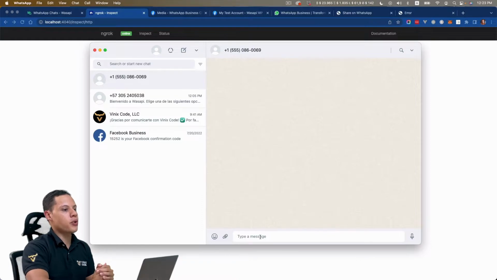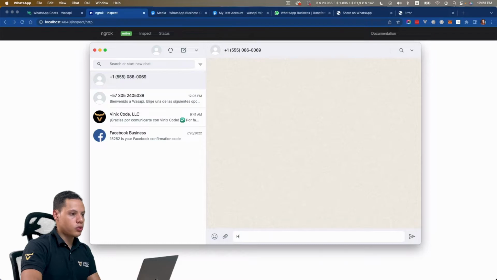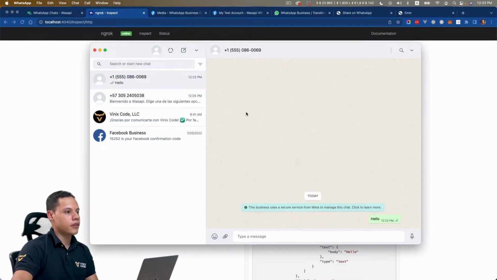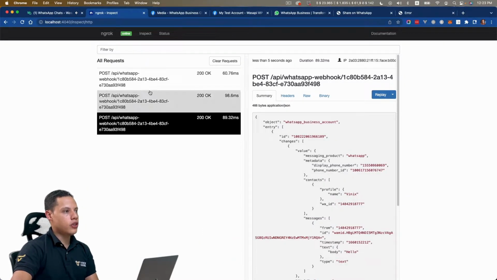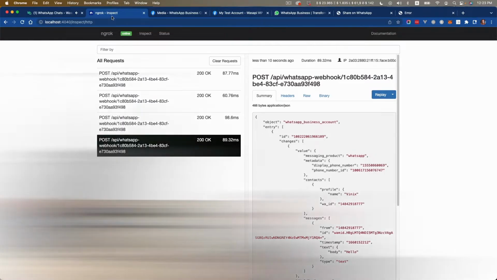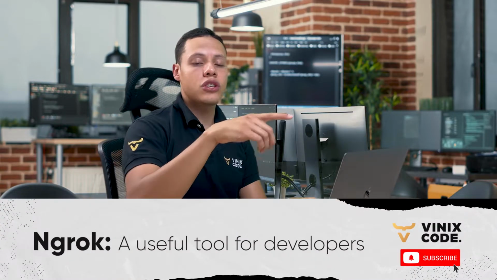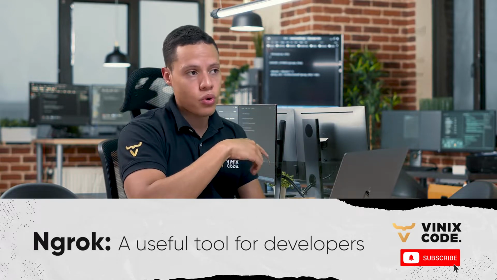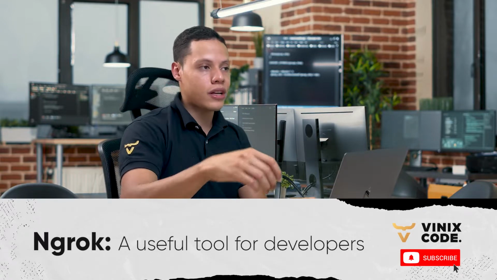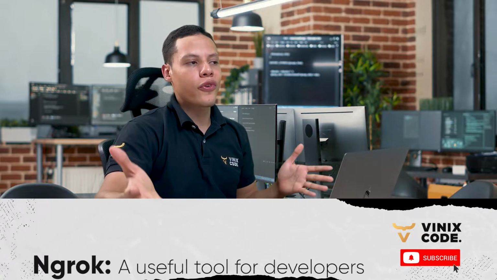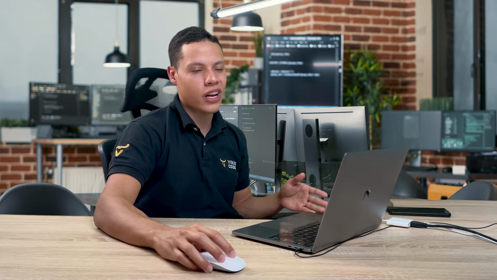Let's actually look here at my screen. I already have the WhatsApp application here. And what I'm going to do is try to send a message. I'm going to send hello. Well, actually you see here that I'm running ngrok. By the way, in case you don't know what this tool is, this is something that I cover in the webhooks video, so it's very important that you watch it in case you want to use it. Although quite frankly, I'm using it for illustrative purposes only, because I want to make it easier for you to read what we're getting from the API. But the truth is that you don't need this in order to follow along.